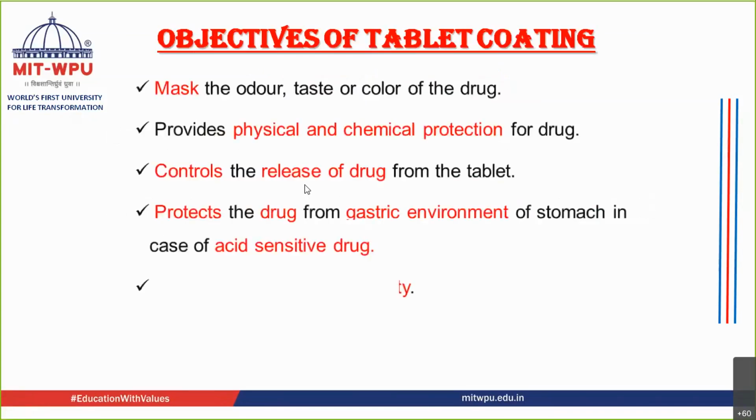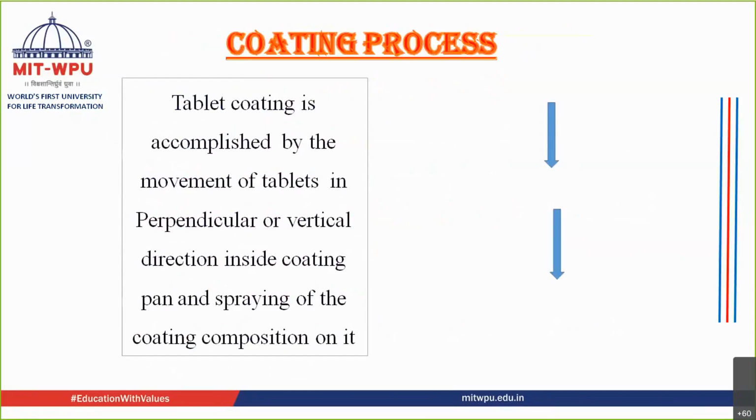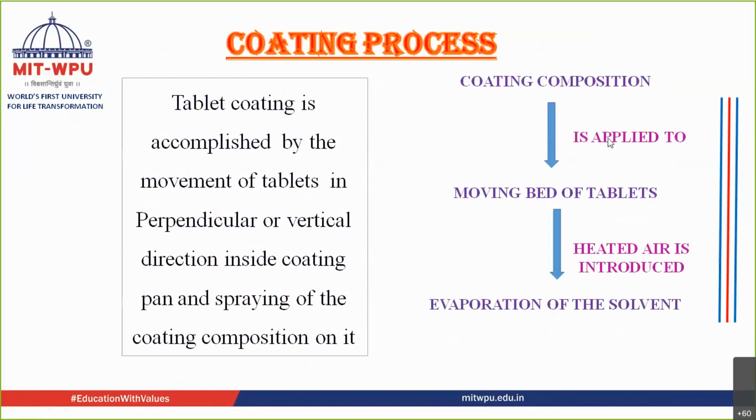Which you all answered very nicely: the main purpose is physical and chemical protection, and to mask the taste and odor, and we can also modify the release of the drug. It also avoids incompatibility and gives elegance to the drug. Then we went on further to see the coating process.